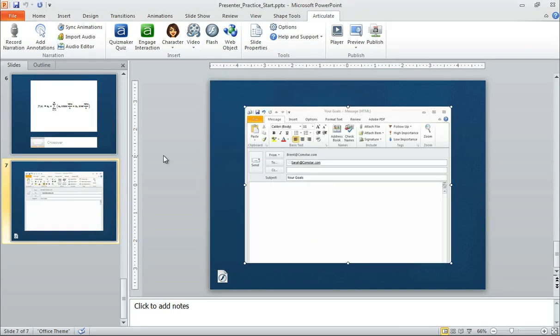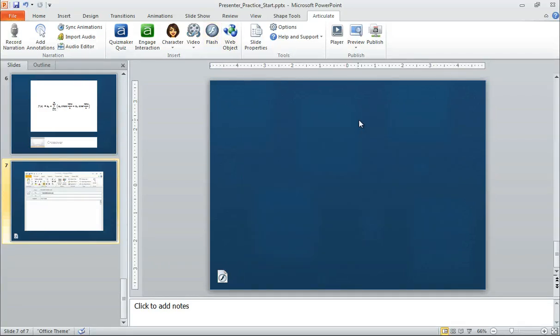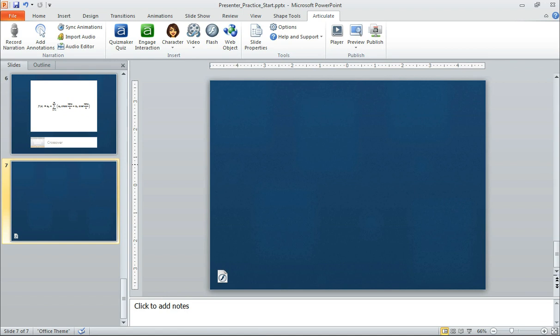And now I have a Flash object in my course. Now, one item to keep note of here is that Presenter 13 is ActionScript 3.0 based, so you'll want to make sure that your Flash objects that you are bringing in are also based on ActionScript 3.0. If you're using an earlier version, you may find that they do not work, so make sure that you do some testing on that. But otherwise, once again, Flash, great way to bring some interactive objects into your course.